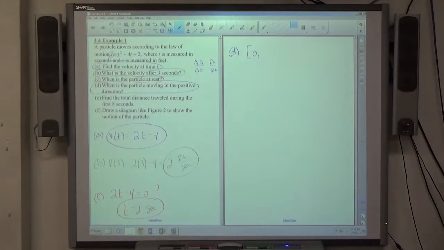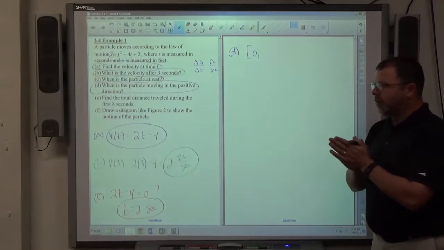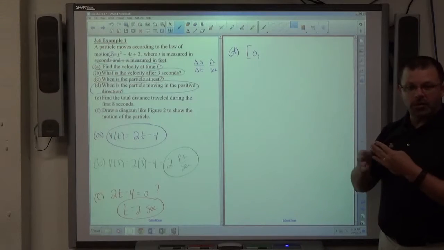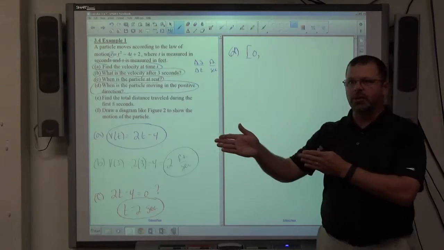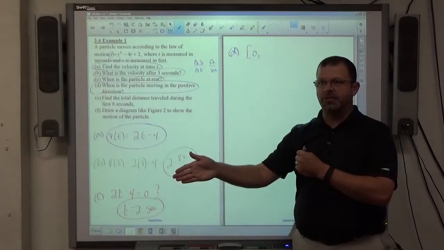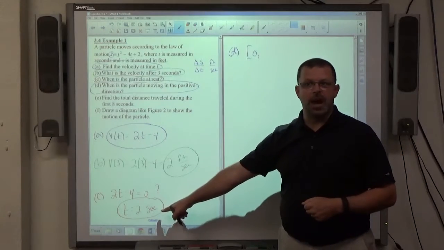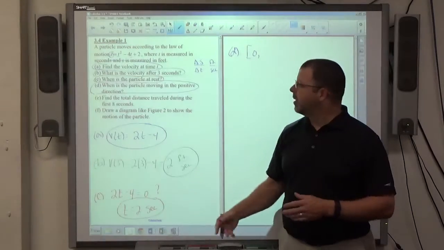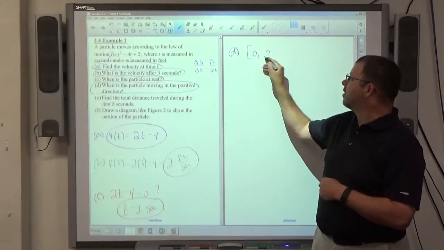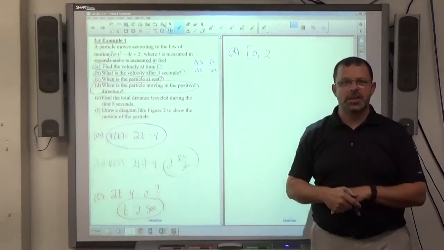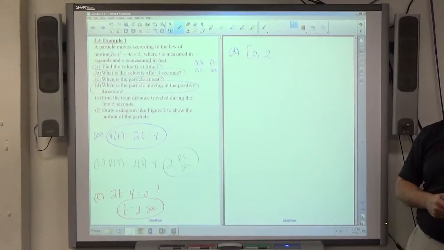That's good. Anyway, whatever direction you're moving in, you can't switch direction until you stop first and then go the other way. So what we found in question C was when we stopped. That means all the way from 0 up to 2, it's moving in some direction that it can't modify because it's not stopping between 0 and 2.